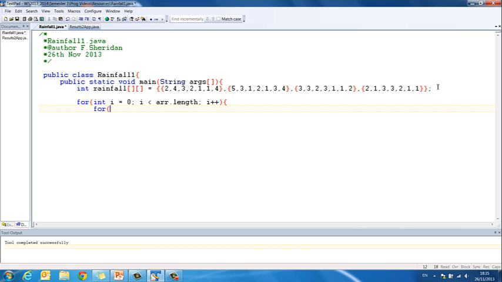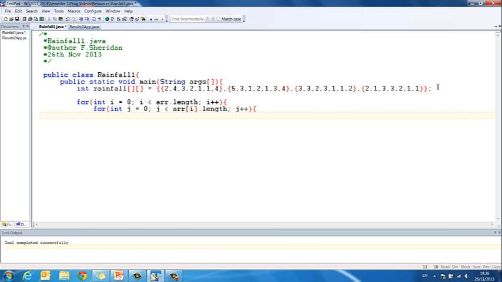Inside that then we have a new loop for int j equals 0, j less than. Again, we know that we have 7 days in a week, so we could say j less than 7. But in this instance, I'm going to just say j less than r[i].length. Okay? And then we increase j++.